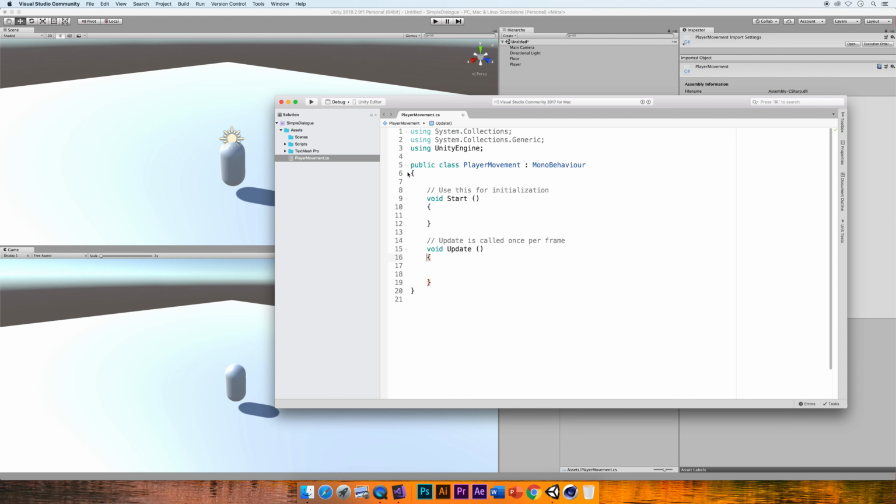Once Visual Studio is open, we can create some variables for our player movement.